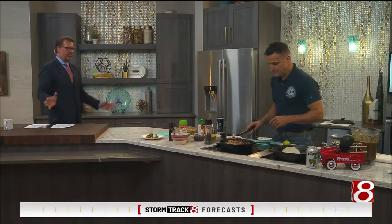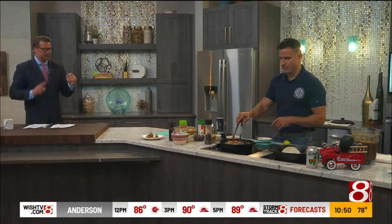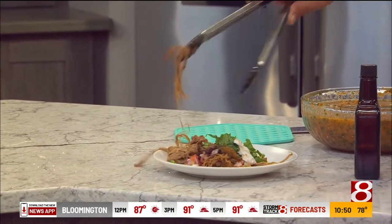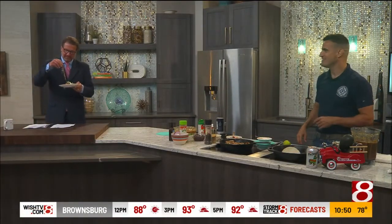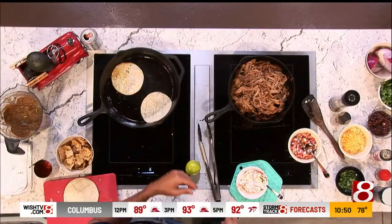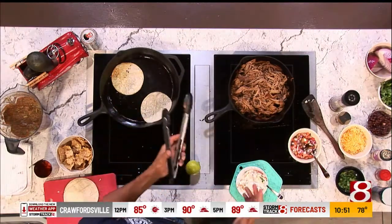And like you said, if you've got the smoker you could do a lot of this outside, or do the grill — you don't have to heat up the kitchen necessarily. This pork tenderloin is so easy. What's nice is if the kids don't finish it all for dinner with the tacos, the next day you have lunch, or throw it into some scrambled eggs even. Really simple. Kids like it — they loved it. I always make my recipes at home first. This is a great flavor, just super simple and easy. A couple hours — put it in the morning before you leave and come back. The salsa took literally five minutes.